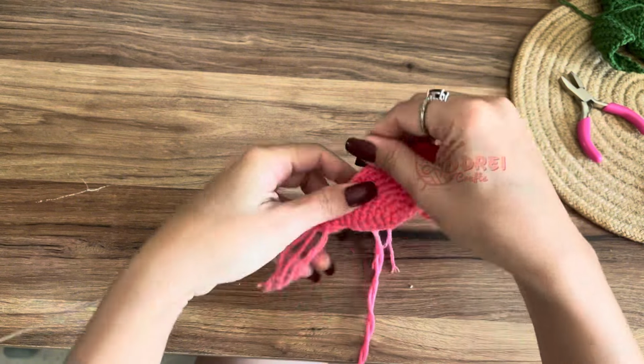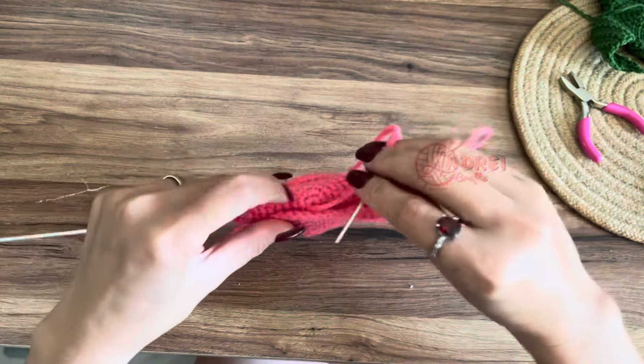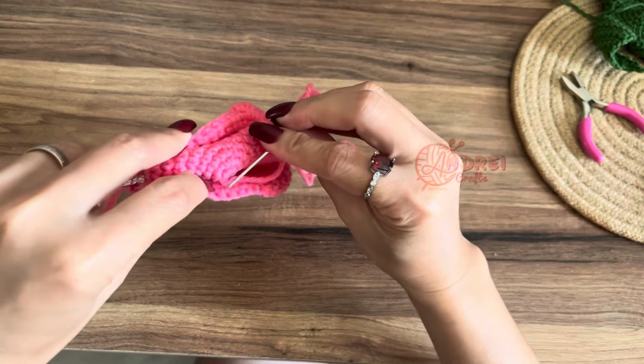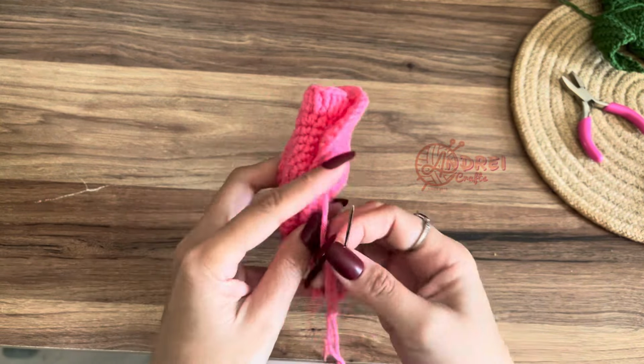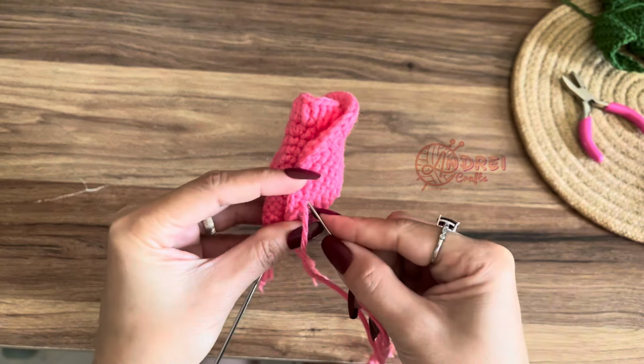Now, if you are making 3D roses, it means you are using multiple colors. Just make sure that you are using the same yarn while sewing each petal.